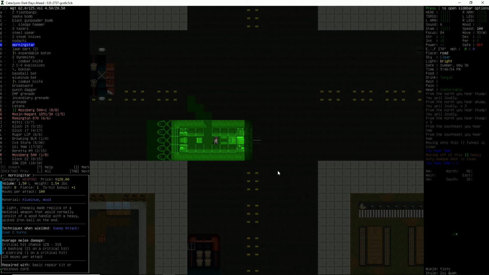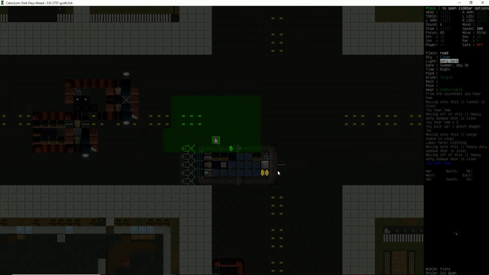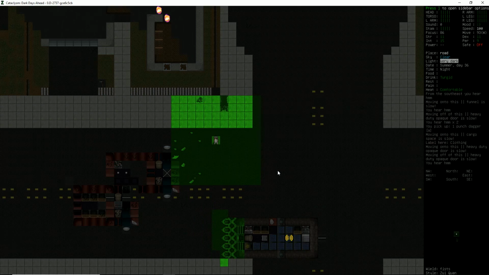Let me grab my... We have so many awesome weapons here. Where's my punch dagger? There we go. Let's grab the punch dagger. I might work on martial arts for a bit. Yeah, so I'm going to go looting. I'm going to look for some leather items, and I'll be back with you here in just a bit.